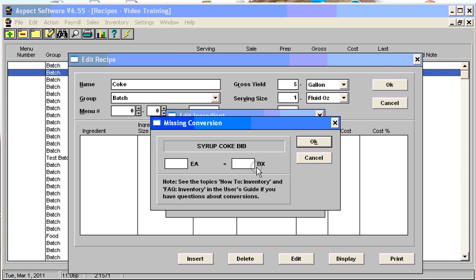When you get a conversion that pops up like this, Aspect doesn't know how many eaches are a box. In this case, I may have counted it or I purchased it by the each, but I know that they're both the same, so this would be a 1-to-1 ratio. Aspect will always pop a conversion up if it doesn't know the answer. It's important you put the right conversion in, because your conversions and your pricing can be affected in 3 major areas: how you purchase an item, how you count an item, and how that item's used in a recipe.